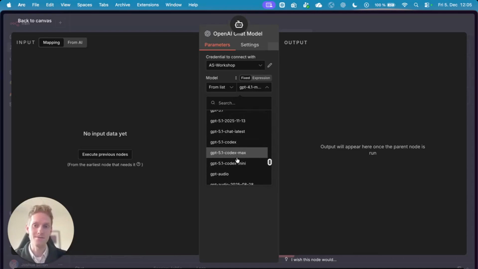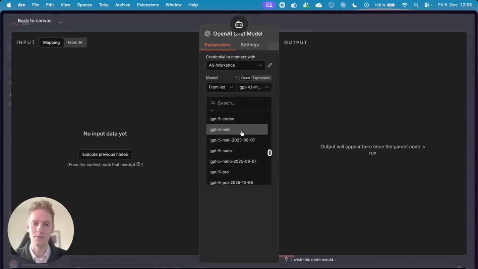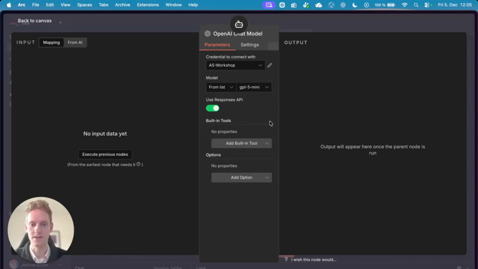So our first thought should be, what kind of model do we want to use? In this case, I would always start with a smaller model that is acting fast so that we can test it out quickly. And if we see that's maybe not enough for us, then I would scale it up to the normal model. So I would start with the GPT-5 mini here. And then if we notice that the output is not sufficient for us, I would go with the GPT-5, for example. So I will just select this here.